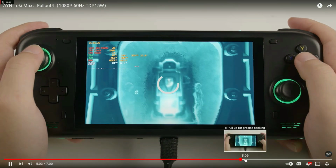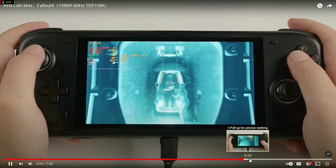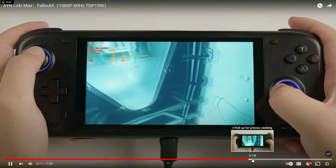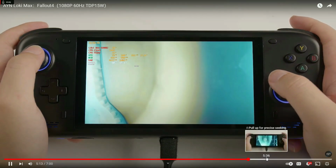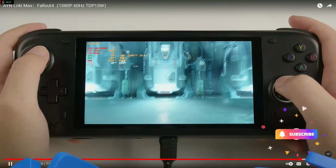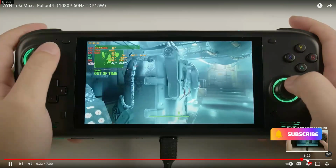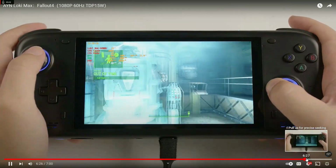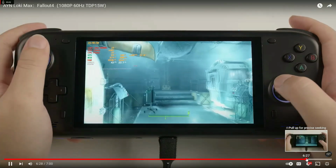And let's get forward to this bit here. Still holding a nice stable 60 FPS, but again, you're kind of just watching something that's happening, so you would expect that, and yet it's still pulling the full 15 watts. That poor little GPU is pegged at 100%. We'll cut to the final part of their footage, and even then you're the only person on screen, and look, 40 FPS, 41 FPS. All you're doing is walking around an empty room.